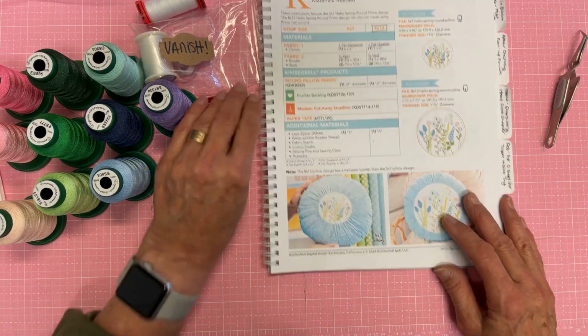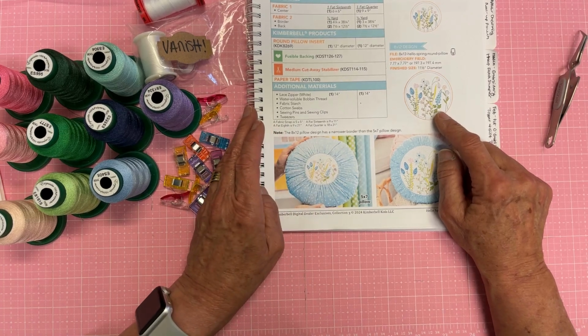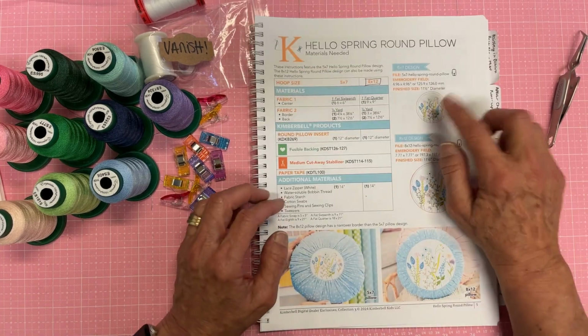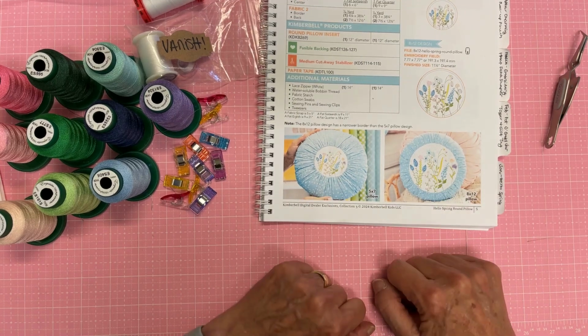You'll also need your embroidery design. We are doing, again, in class, we're doing the 8x12. If you don't have an 8x12 capability on your machine, then you're going to be doing the 5x7. So 5x7 will look like this, 8x12 will look like this.